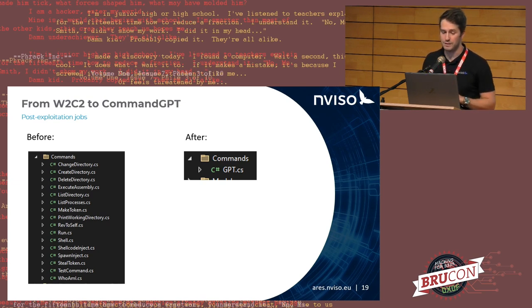But now you can replace all of those with just one single module called, in this case, GPT, which takes your command and then gets a module at runtime. There are, in addition to these pre-programmed things, other ways that you can add functionality at runtime, like execute assembly in Cobalt Strike, or using beacon object files. And with that, you could extend this idea or this capability to that as well, and for example, generate your beacon object files at runtime. But for this proof of concept, it's a bit simpler and just using C#.